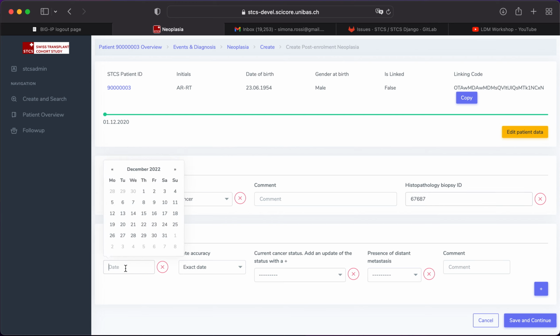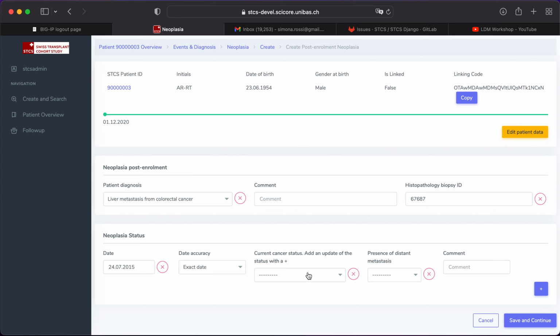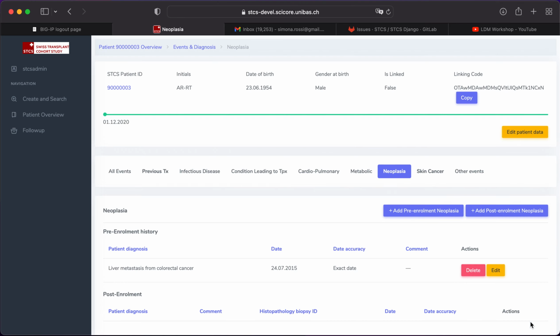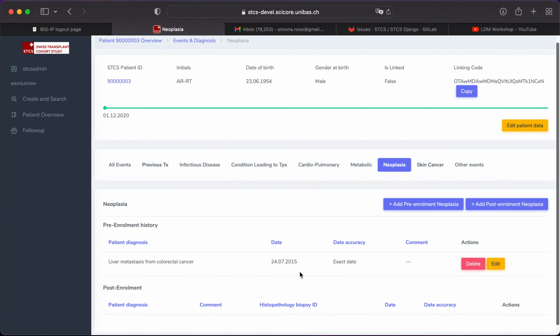Biopsy ID, date of diagnosis. It was newly detected back then, and indeed there were also distant metastases, and we save and continue.